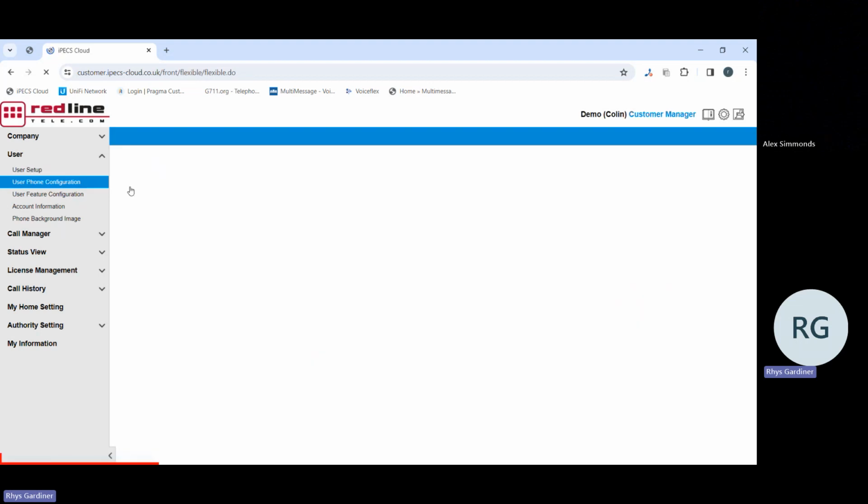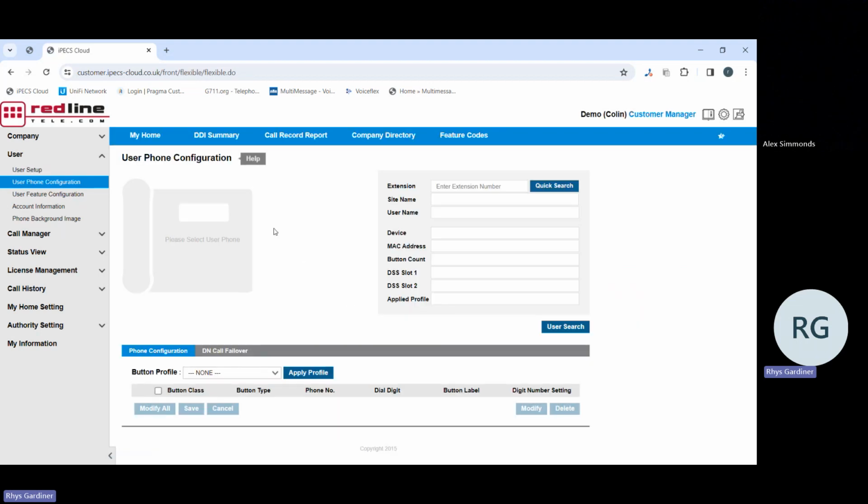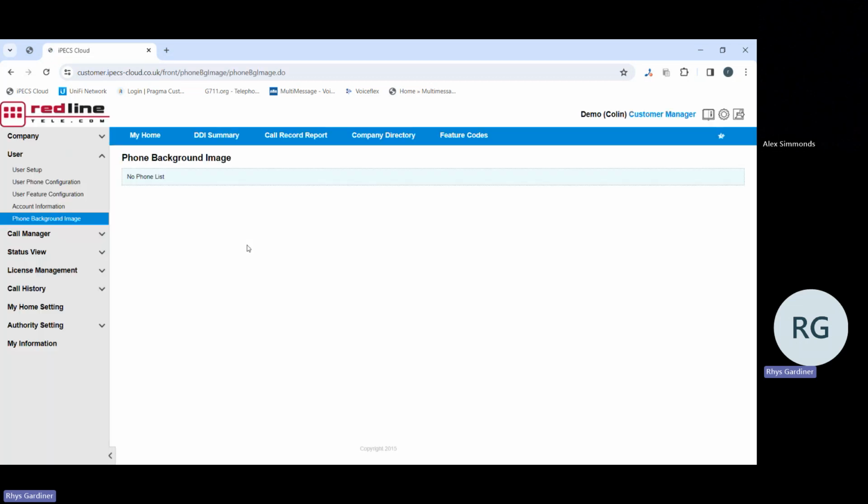Other features as well, if you have desk phones, you can change the flexible keys from this menu as well. So you can go into each individual user and extension. So I'll just use 1000 as an example. This is just an app user, so it's not going to show the full menu. From here, you'll be able to change each individual flexible key on each phone to provide whatever keys you need. You can also do things such as change your background images on your phones. So for a company display, for example.